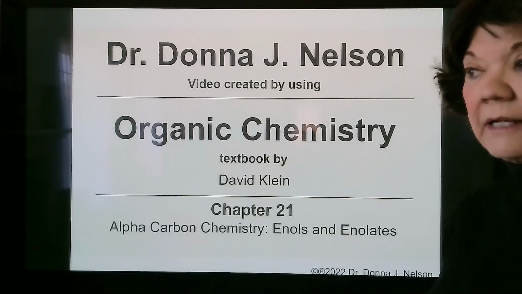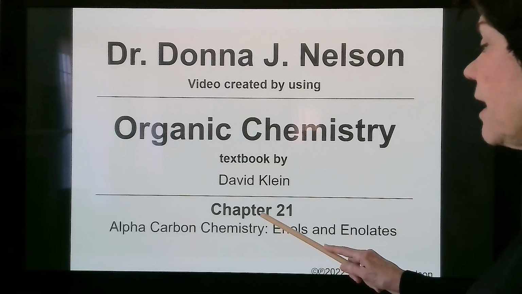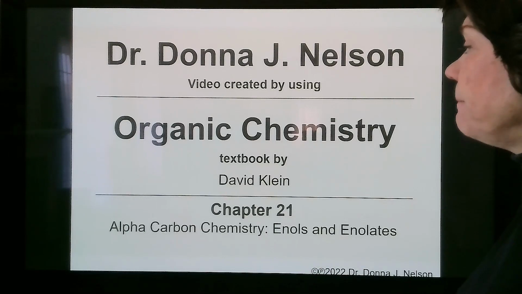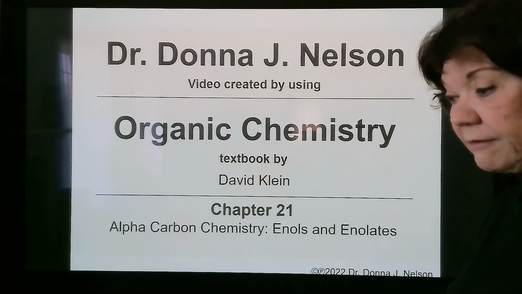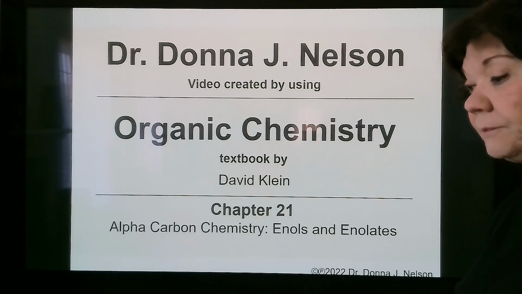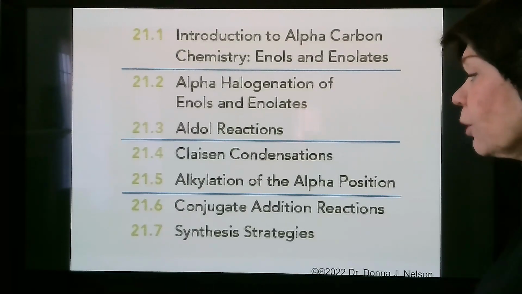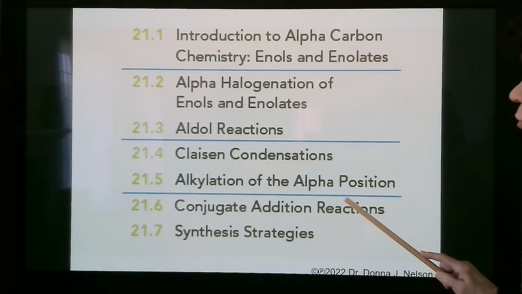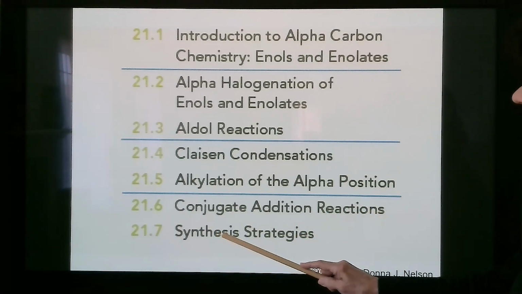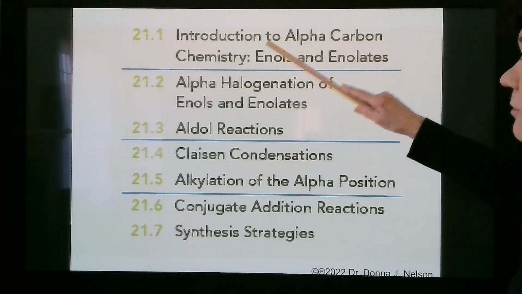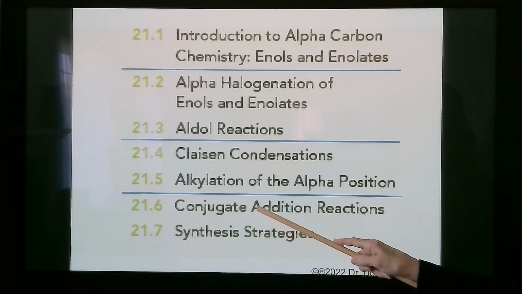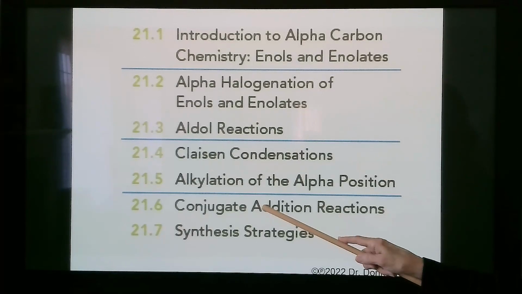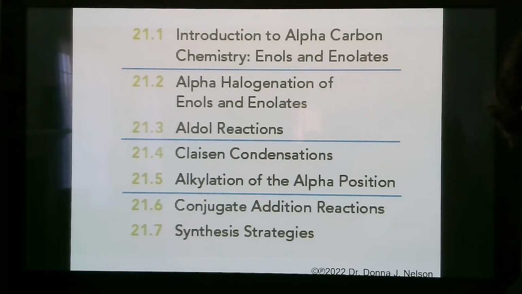This filmed lecture is going to be the final filmed lecture from Chapter 21 of David Klein's Organic Chemistry. In this final lecture from this chapter, we're going to be covering conjugate addition reactions and briefly synthesis strategies. So we've been building these reactions all along, learning all of these reactions, and now we're going to use a lot of them in this section 21.6 in combination.